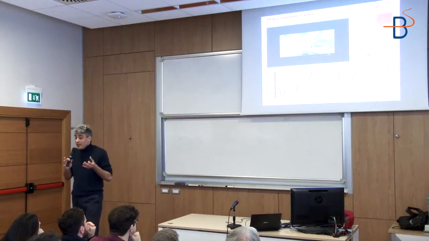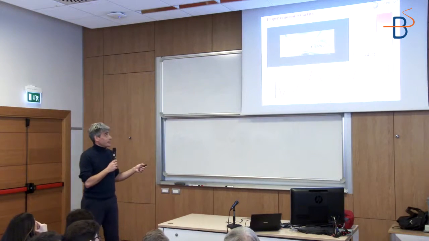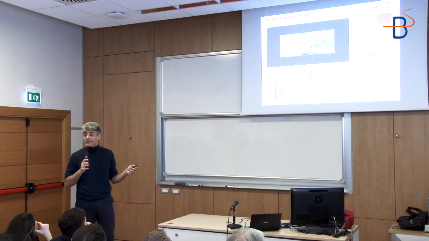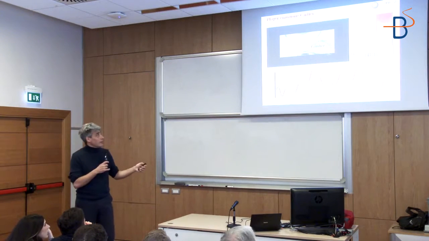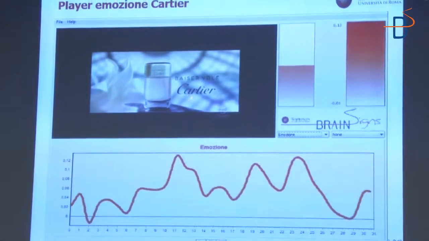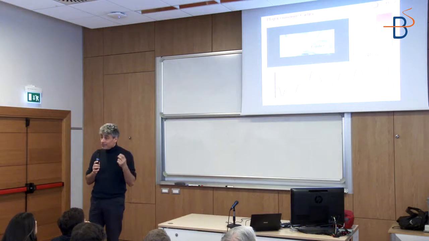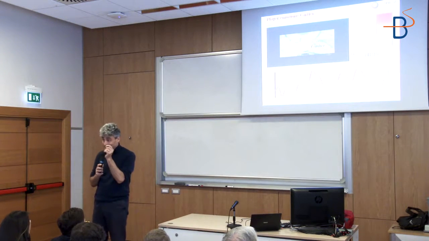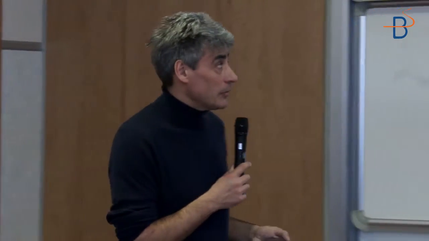Okay, so you have seen something. You are not sure about what you have already seen. Let's move a little bit into the details. So it is a commercial advertising that shows the name of the brand at the end of the 30 seconds. 2 seconds of this message were occupied by Cartier. And the other 28 seconds, which have been paid a lot by the company, are aired and need to increase a little bit the feeling and the emotion of all the people in this room.